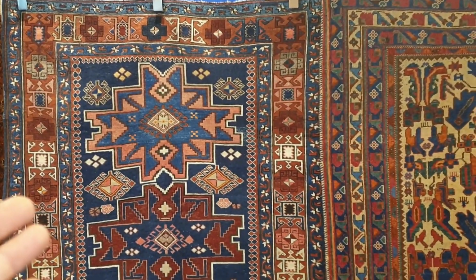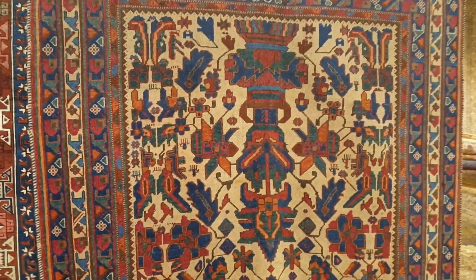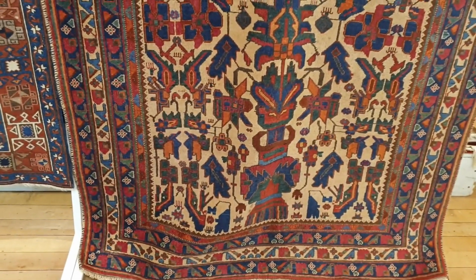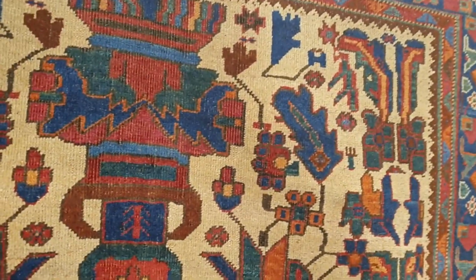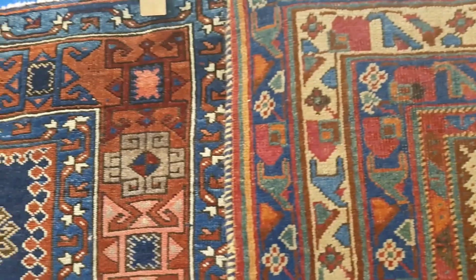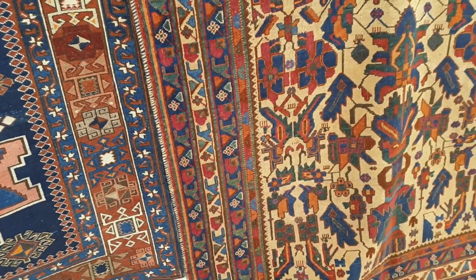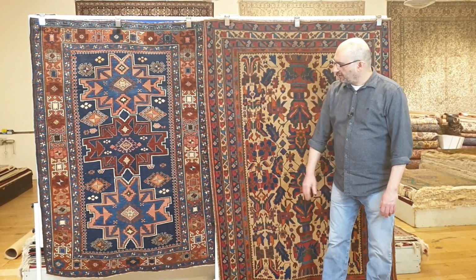We're guesstimating the one on the left here could be about 70, 80 years old. The one on the right is probably 20, 30 years old, could be a little bit older. Generally speaking, these are not expensive types of carpets, but they are just great examples of what the Caucasus carpet weaving culture and history is all about. Like I said, for those of you that are into these types of carpets, I hope you liked it. Now I'm just going to come back to you at the end and say my quick goodbyes. So there you have the video of these Caucasus rugs.